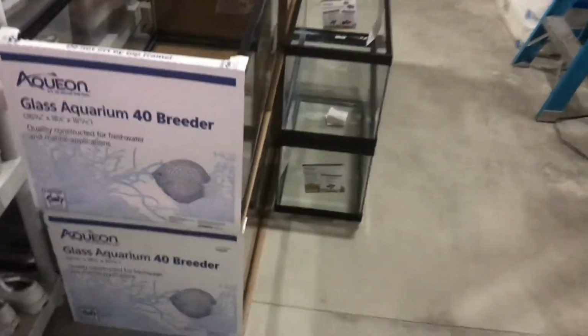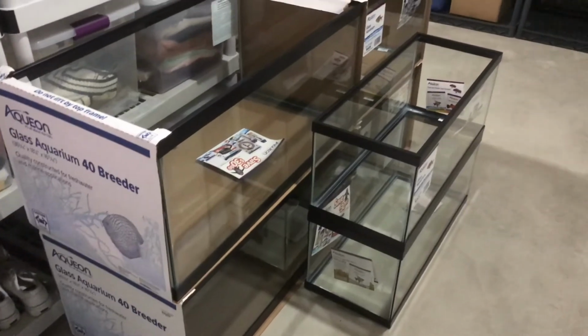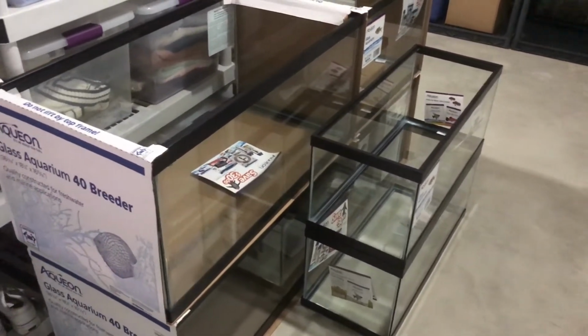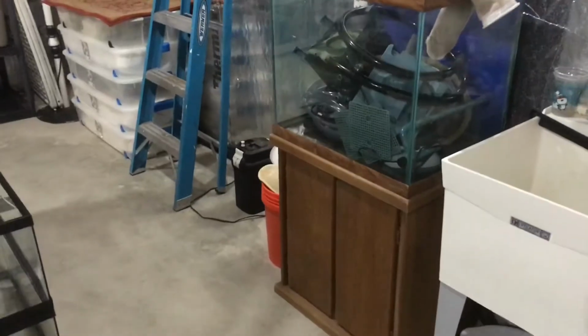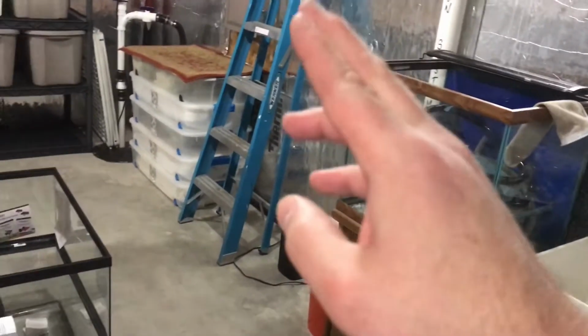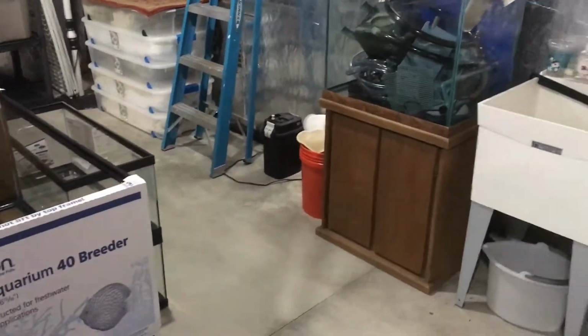So anyways, those are my plans moving forward. I'm excited to pick up some new tanks. I'm excited to expand the hobby a little bit. Something I've wanted to do for some time. I did back out of the hobby a few years ago, but those were for other reasons. And so we're going to move forward. We're going to expand. And if phase 1 goes good, and then we can get phase 2, the shrimp rack, in, then I'm considering a phase 3.